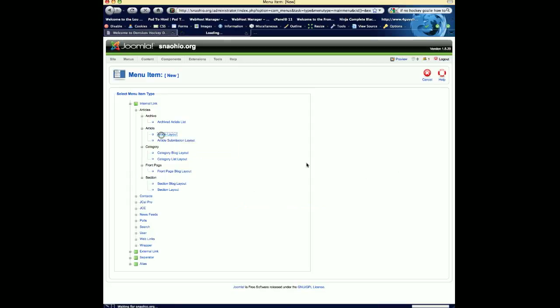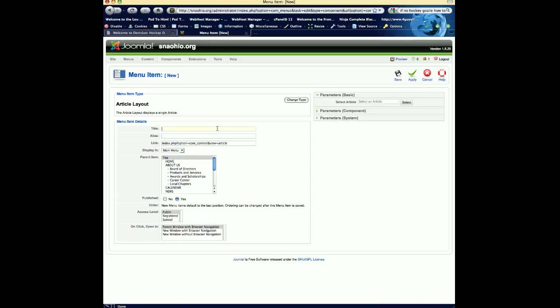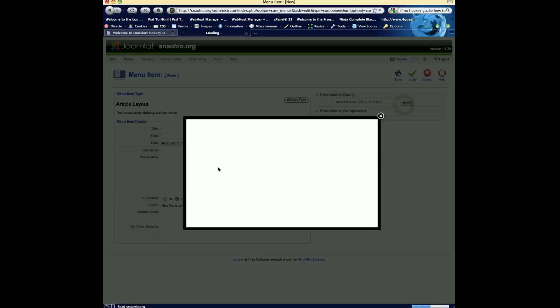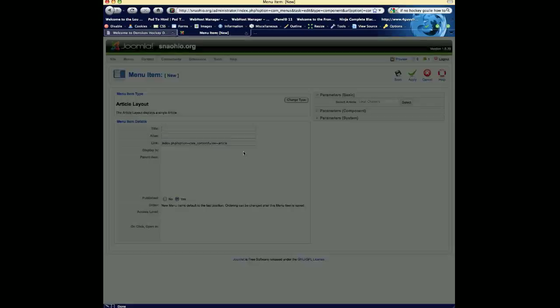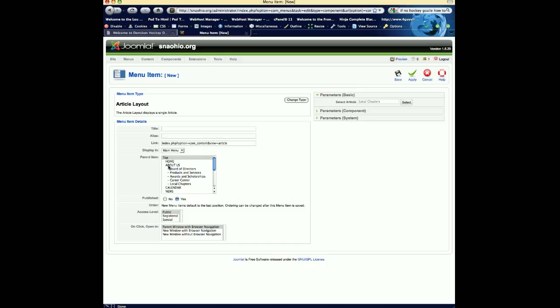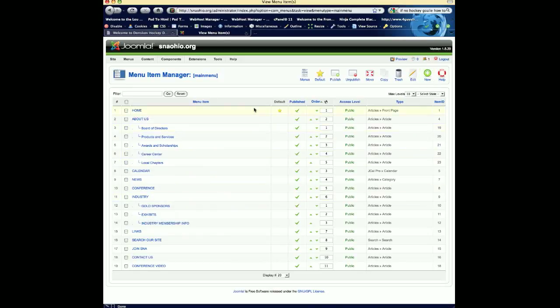Then you'd click article layout. You'd give it a title. You'd select the article. And then if you wanted it under conference, you need to make sure that you go down to the parent item and click on conference. And then it will appear as a drop down or a submenu under conference. So it's extremely easy to use the menu section as well.